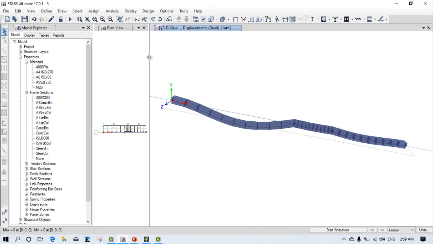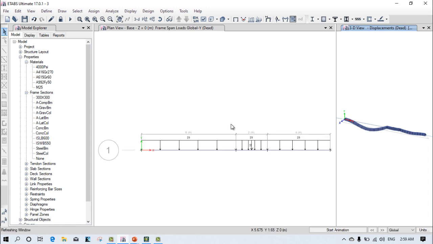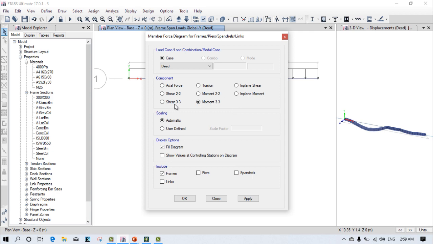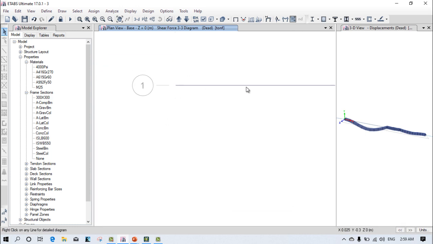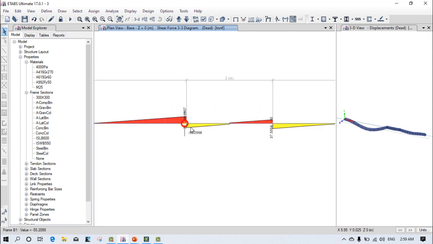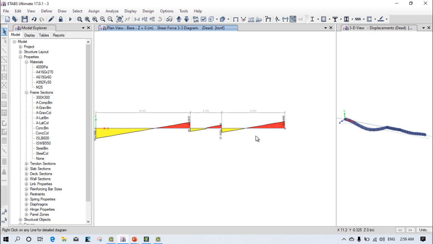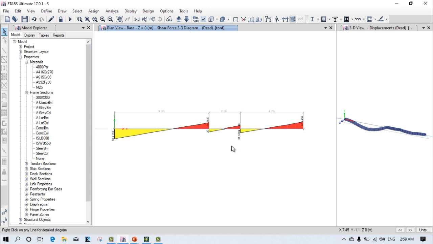Okay, now let's check the shear forces and bending moment over here. Take the model at the top, click here, go to shear forces, view with value, apply. So you can see the shear forces now: 93.71, 30 minus 56, 37, and 62. You can see that when I provide a point load, this kind of movement is generated over here.